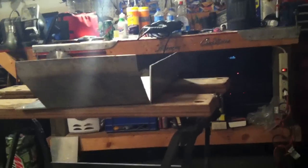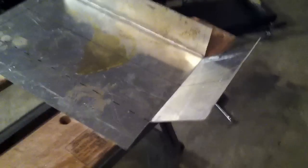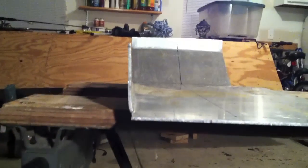There you have it. So you can see the front, it's going to be your major skid. Then the side there just helps protect it. If you'd like, you can take some of your scraps, like these right here from where you cut off, and bend these. Make a little bracket that may connect from here to here or something like that to keep the skid. However, it is going to be bolted to the undercarriage right up here, so it's not going to move too much. Just a little extra stability there. Never hurts. So, all right. Of course, like I said, it's not perfect, but it's about as close as I could get it.